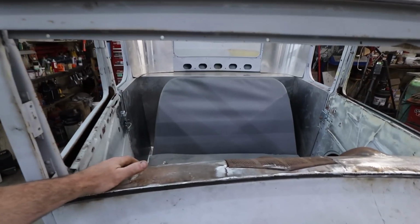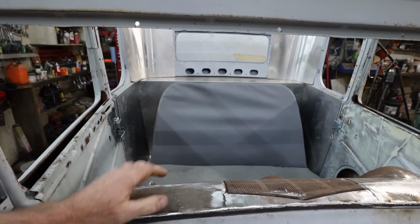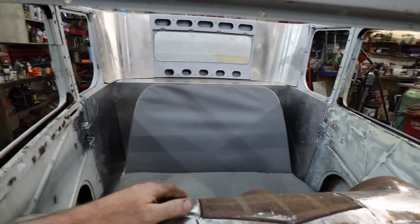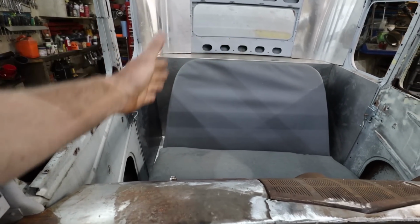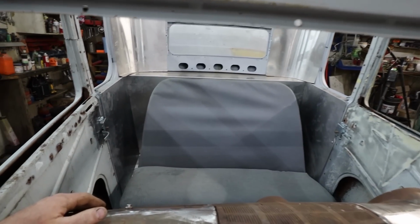The seat, like I say, I'm pretty happy with it, but I know it'll probably still need some work, which we'll figure out. I think it probably still needs to be squared up, but we'll address that another day. I do think once I get that foam out of the side, it'll be good, but a more squared seat would fit better. I don't care that it's a little narrow. It would just fit the car better.